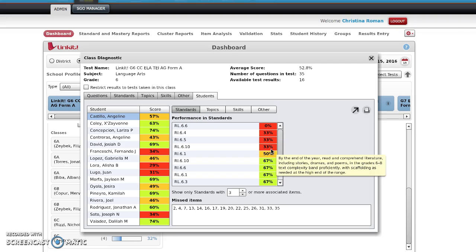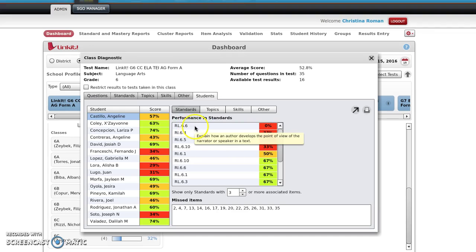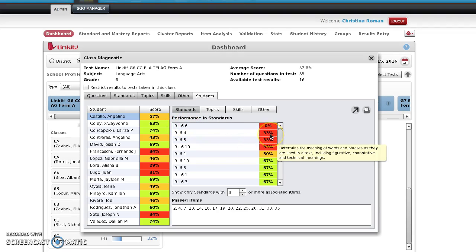And she has at least 5 standards that you want to work on with her. So if she was in 6.6, it just so happens, but let's say she wasn't in RL 6.6, then perhaps you would give her the assessment on RI 6.4 since she also struggled with that standard. Okay, so these are the reports that you're going to use to help you make your groups.